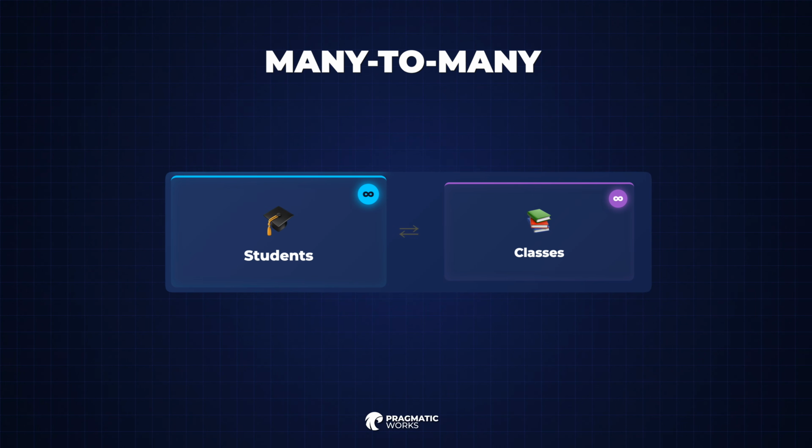Many-to-many relationships are a little bit different and sometimes a little more complex to understand. A common example of this, for all my fellow teachers out there, is looking at students to classes. So you have a students table and a classes table, and a student can enroll in many classes, and a class can have many students. There is no single one side here because both tables can contain repeating values.